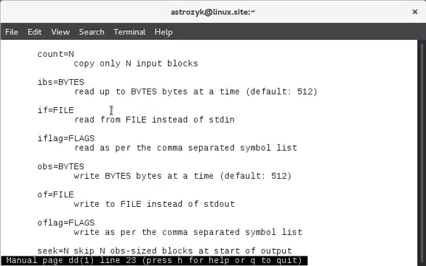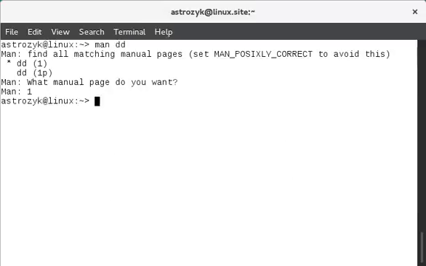I like to call it an input file, but that's not really correct. It's going to read that file, and then of= says write to file instead of standard output. So it's going to read the file, and then write it to the device that you tell it to. It's very simple.